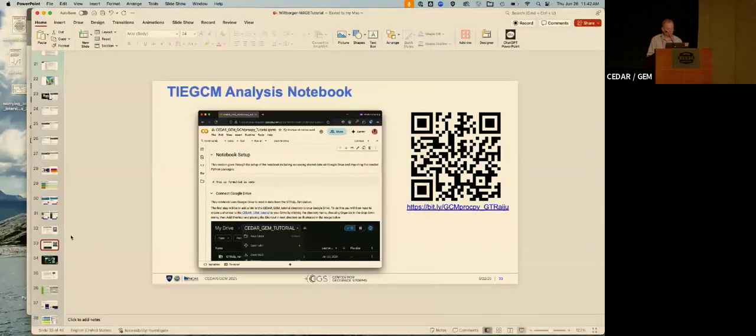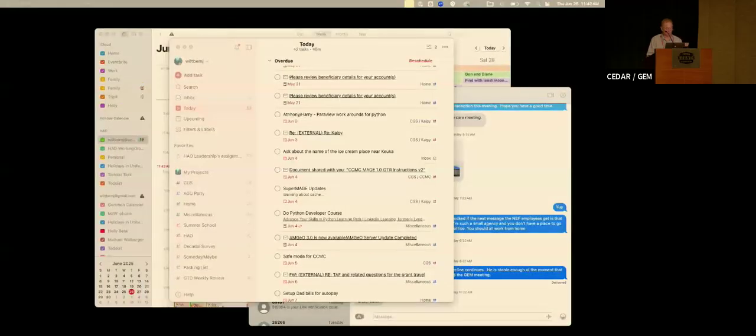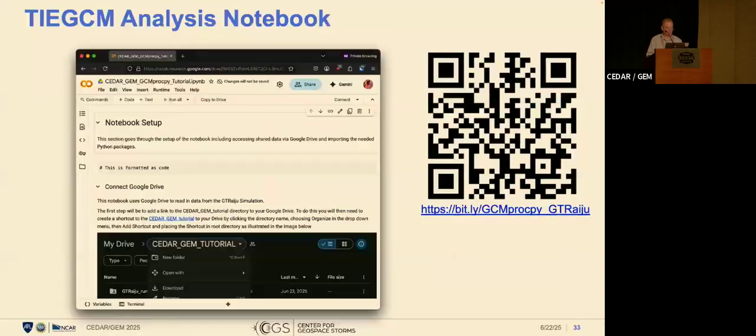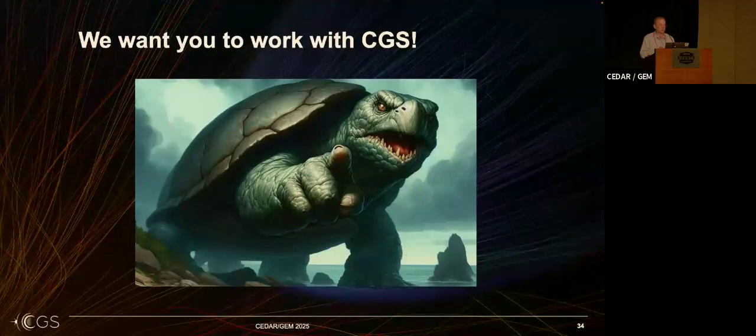There we go. Okay, so I'll jump back into my presentation to get down to my last slide here: we are very much looking forward to working with all of you. The team worked really hard to get MAGE 1.25 available as an open source release so that you can do your own runs and contribute to the development of the model itself.